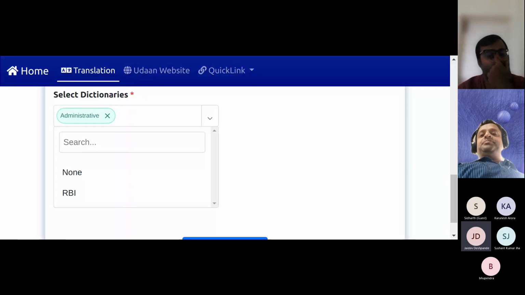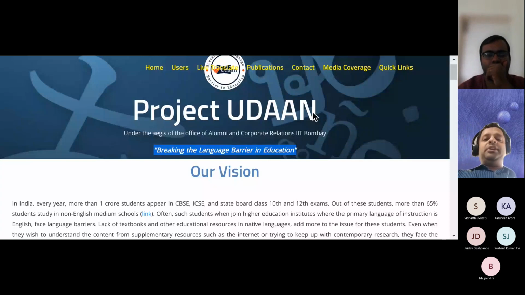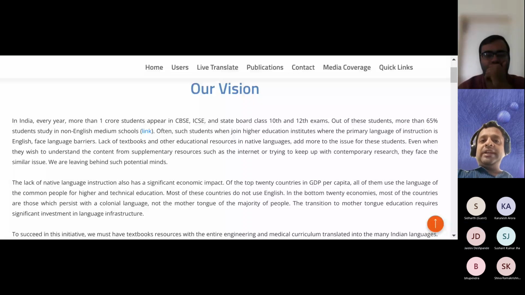Okay, nice. By the way, speaking of this translation, what exactly does it translate? Is it capable of any text? Yeah, you can upload and translate text. You can also upload PDF. Venkat can also show the PDF upload. But primarily, let's say this is aimed at education? Not necessarily. It's being used for administrative as well, certainly not horizontal.